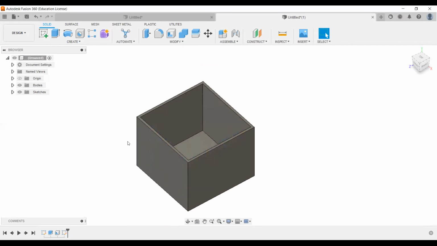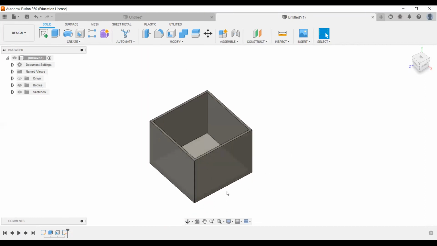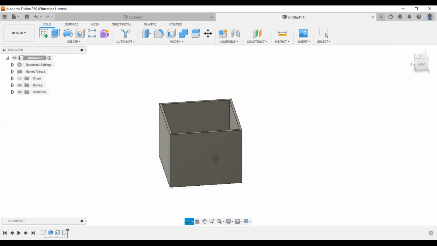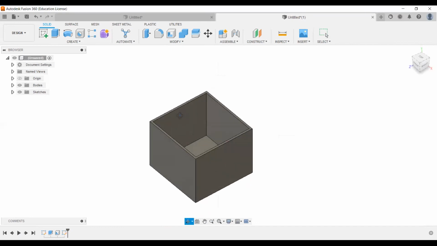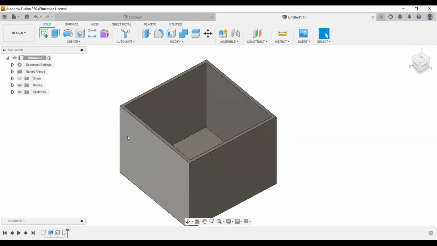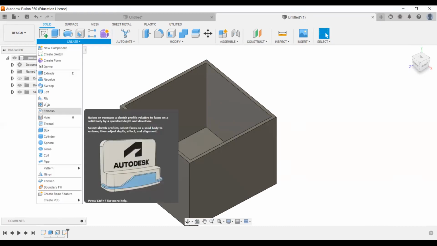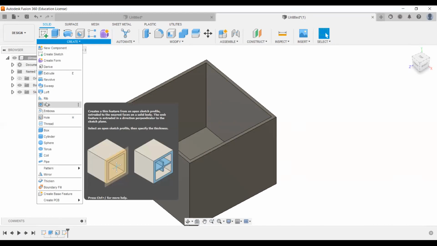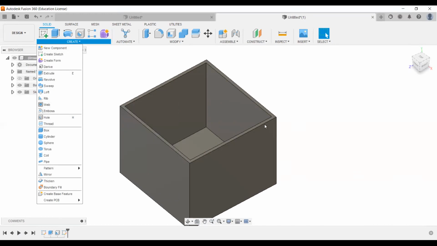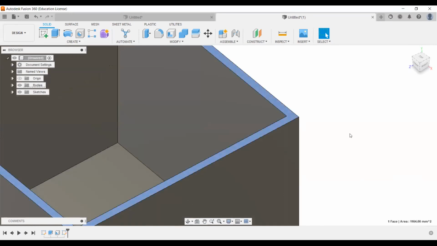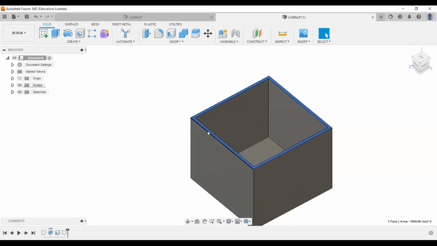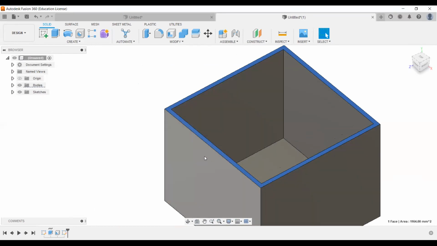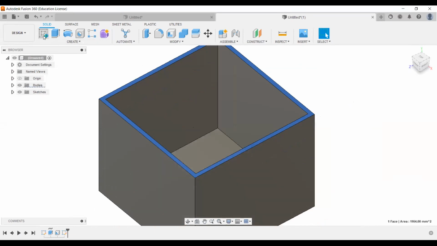Just one minute. See here, this is one box, consider it as a room. You want a partition in this room. For the partition, we use the web command, web command with thickness. Just select the top view because I need the sketch on this plane. Therefore, I select this face and go to create sketch.